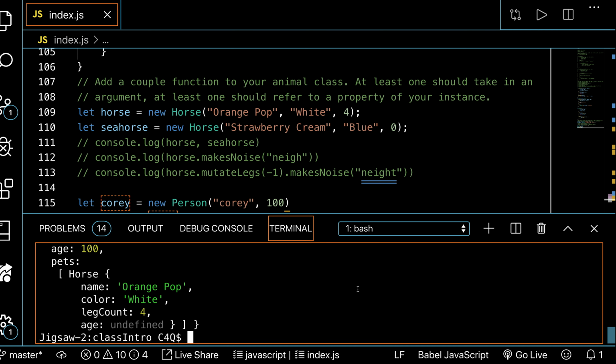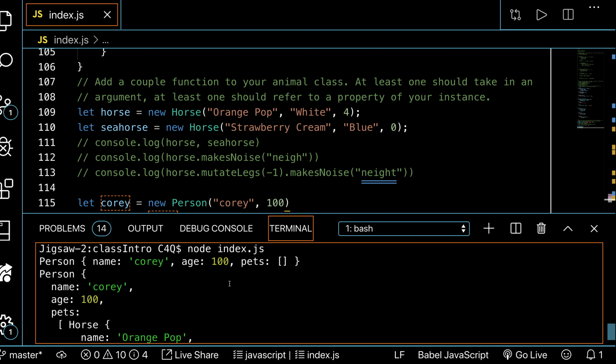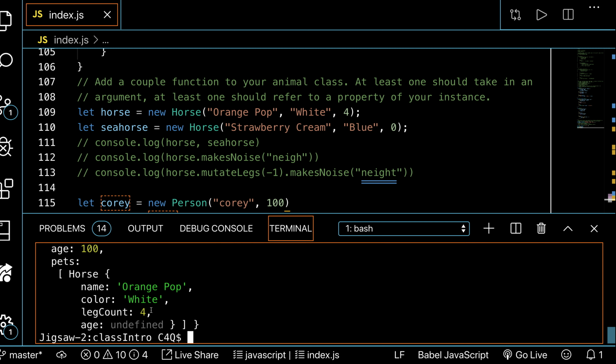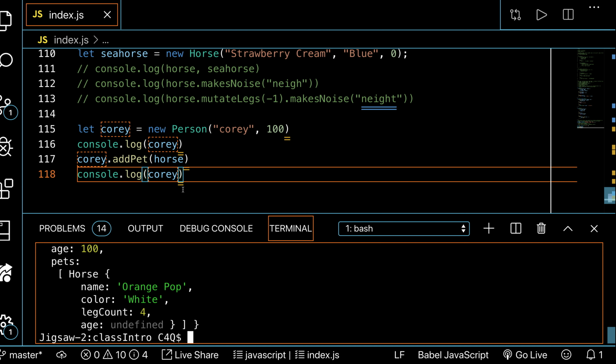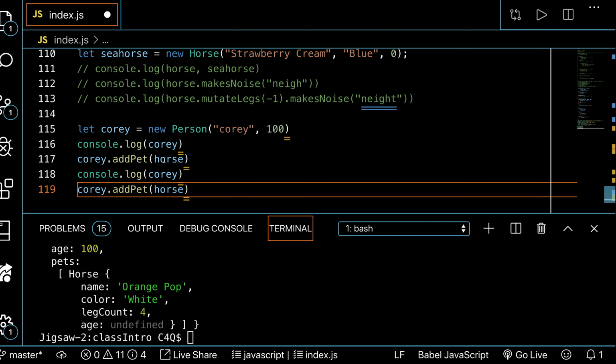But we're seeing that Corey went from no pets to now Corey has a name, an age, and a pet with a horse in there. So Corey has his first horse, right? Okay, that's kind of fun. Let's give Corey another horse. So I'm going to just do this. I'm going to add seahorse here.